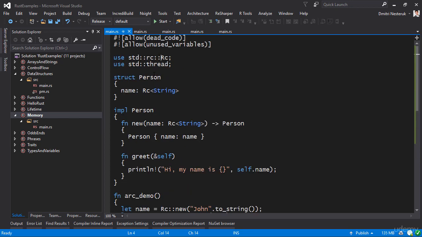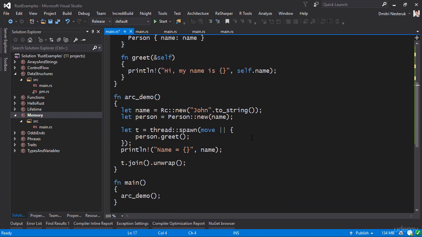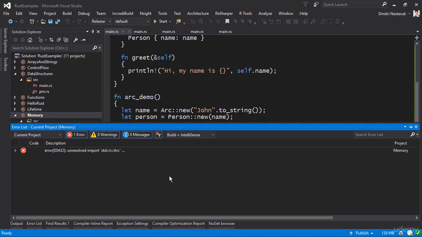So in addition to Rc, we'll also have Arc in here, like so. And then once again we do have to change the variables, so going from Rc to Arc, like so. And the same goes in here, so we have to put in the Arc in here, and obviously in here as well. Okay, so we have Arc in all of the relevant locations, and we can now try compiling once again. So let's rebuild everything.